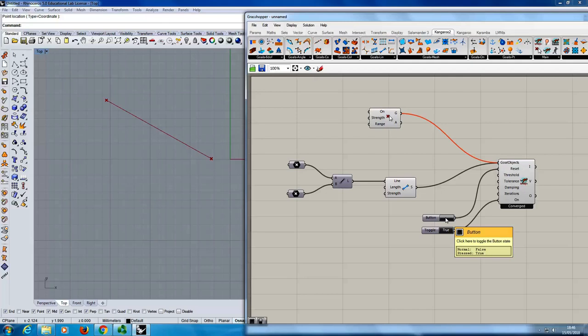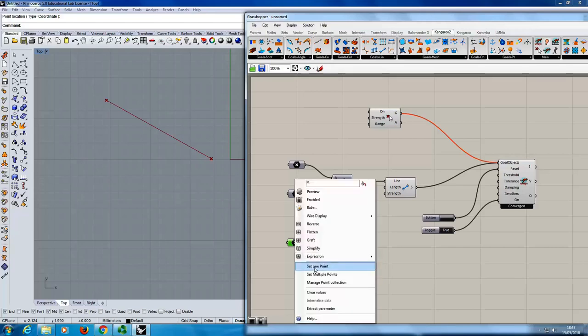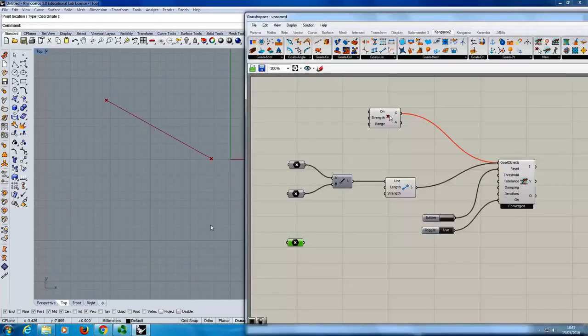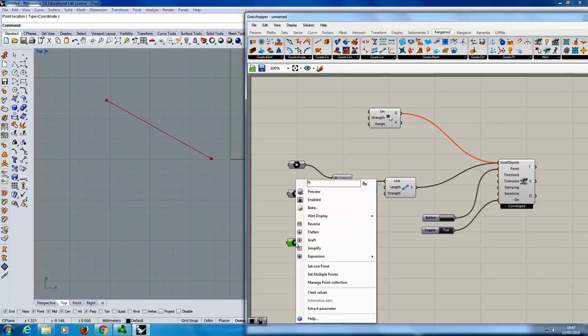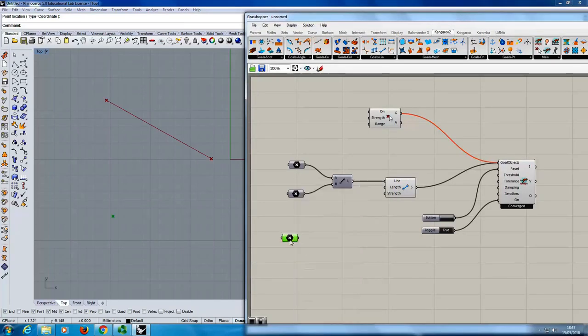We're now going to say there's other behaviors we can do here as a simple mechanism. What we could do is we could draw a third point and another line. So I'm going to copy this, a third point on the canvas. I'm going to say set point, and I'm going to draw it somewhere else. If you want to preview it back on so you see where you've picked it.